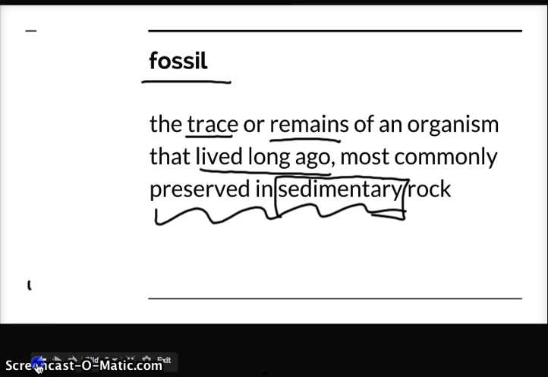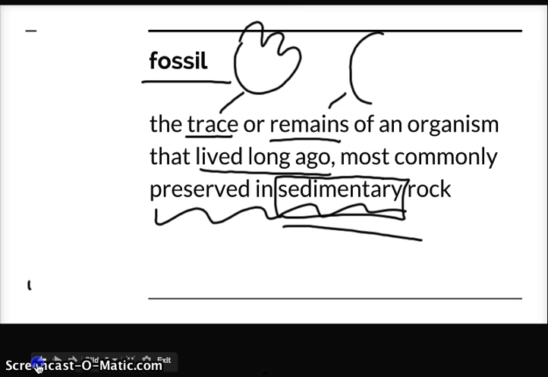Now, why do you think it wouldn't be preserved in igneous rock or metamorphic rock? Well, if it's an igneous rock, that means that at one time the rock was molten, and then the animal would have burned up within it, so no fossils would be there. But if it was a metamorphic rock, it would have been underneath intense heat and pressure, so again, the organism wouldn't be there. So that's why mainly we find fossils in sedimentary rock. Now they can be a trace fossil, which could be like a footprint, okay, or the remains, which could be, for example, like a skull of an organism, okay?